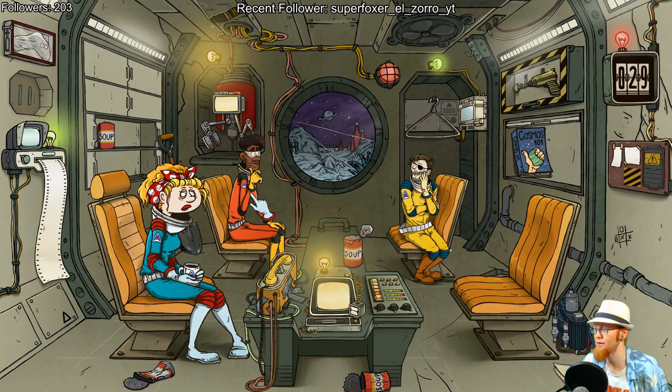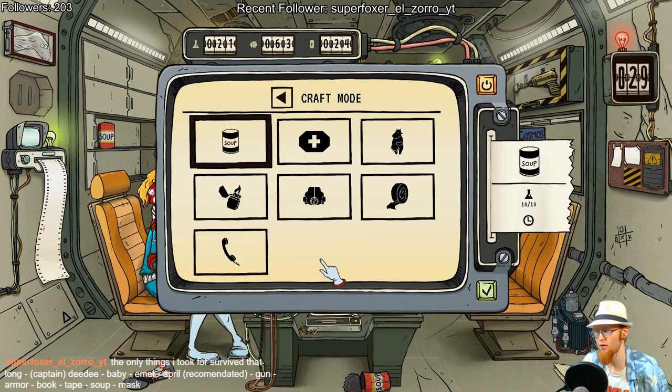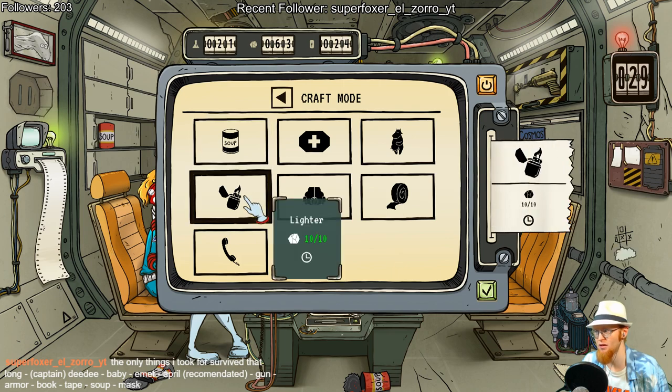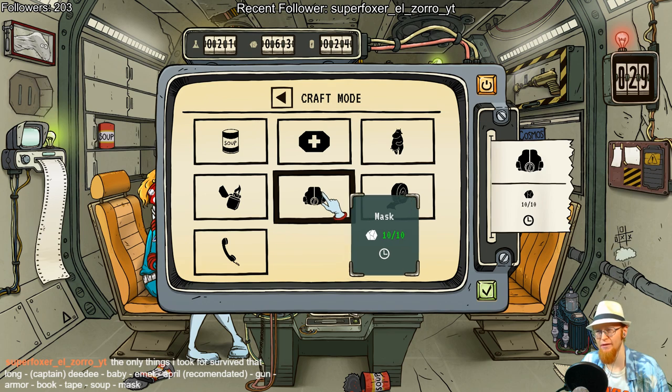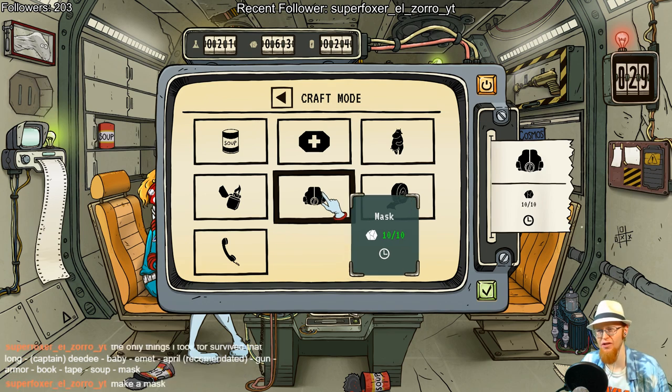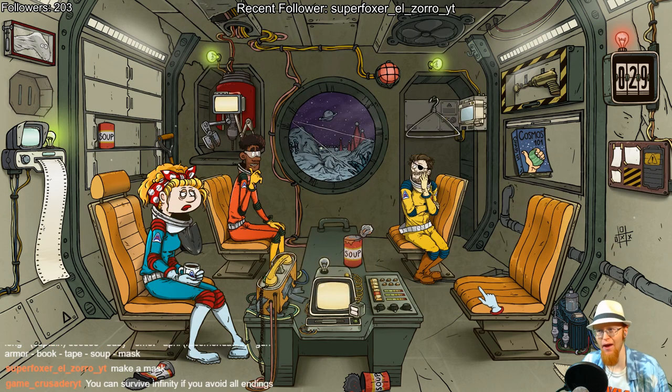How are we doing? Hungry? We're doing okay. You're starving, but I have a can of soup for you. You get soup today. I should probably craft another soup, though. I should craft another soup while I still can. A lighter takes minerals. You know what? Let's craft the mask so that we can go to the village at some point in the future. I do need soup, but we got so many minerals. Let's craft a mask.